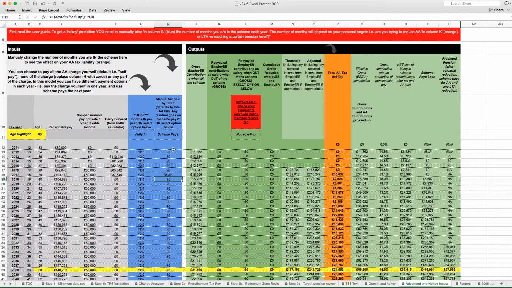And if we want to go back to being controlled by this top cell with the arrows, if we just select one of the cells above it, then that will copy the formula back to get rid of that manual override.